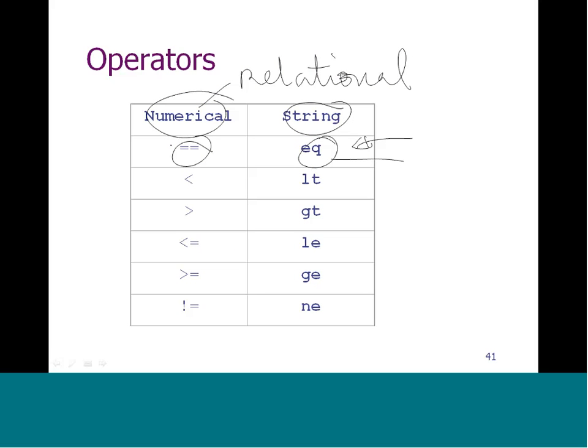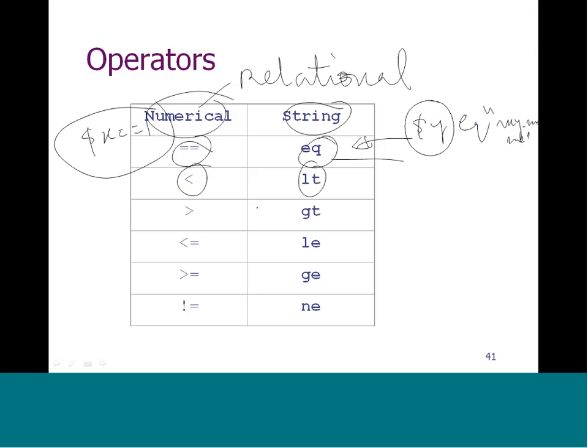Even when I say number, it can be a variable. So you can say $x == 1, which compares whether x has a value of one. And here you can also say $y EQ "my name". This compares whether $y is equal to my name, and then it does something. So this is the EQ operator.